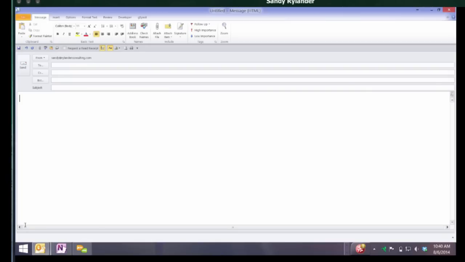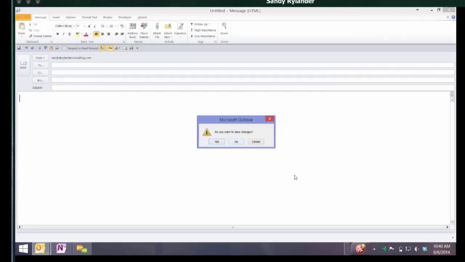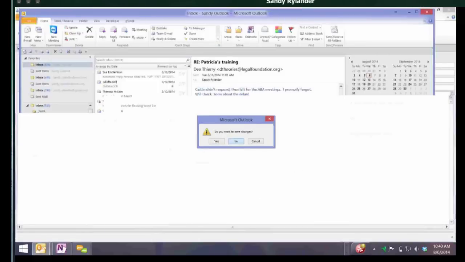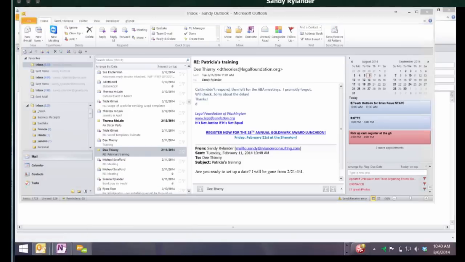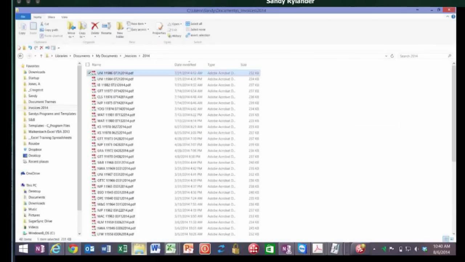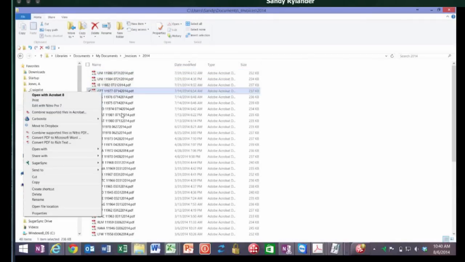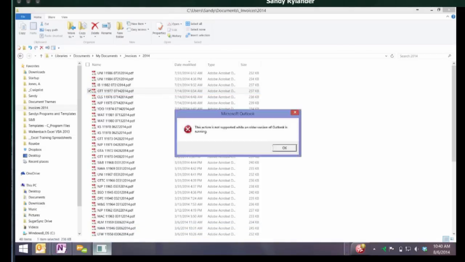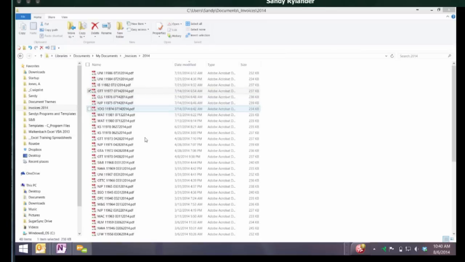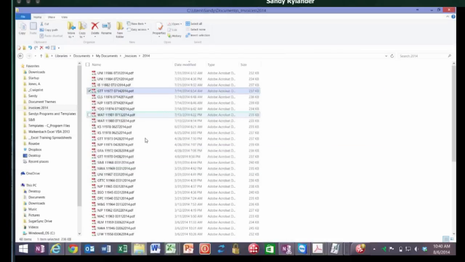All right. So any questions on signature blocks? Now, have any of you ever tried to send somebody a file from your Explorer? So something like this. Have you ever right-clicked and said send to mail recipient? It's a nice feature because it does bring you immediately, or it should bring you immediately, into Outlook. Let's see, the new email. Oh, it's not going to let me, but if you've ever had that happen, it's because I have a newer version of Outlook on my machine, so it's not going to let me.